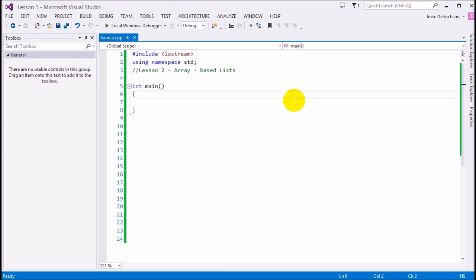The user does not want to know what it's actually doing behind the scenes. It's very abstract. We only show the user what they want to know, but the implementation is done behind the scenes. They don't even need to know if it's array-based or linked list-based. That's all up to the programmer and what we want to do when we are building it.